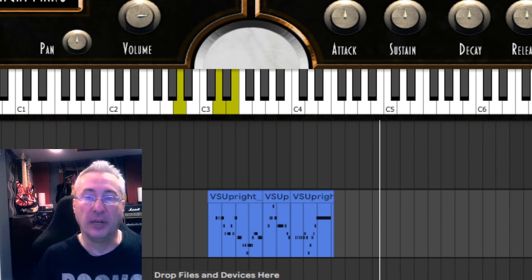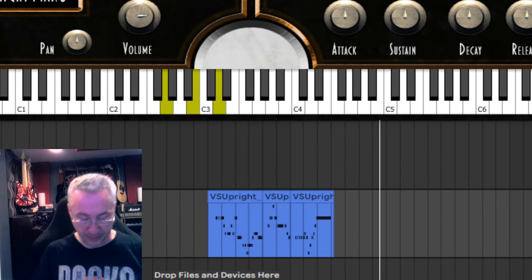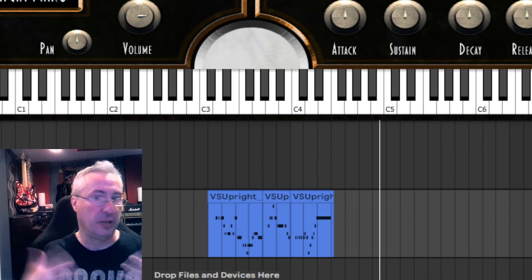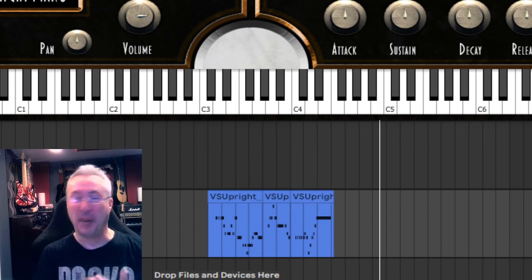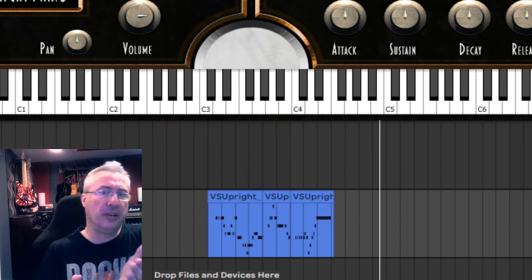Sometimes you'll hear people just call it sus — a sus4 or a sus2. A minor, A sus2, A sus4, back to A minor — that's basically every Bon Jovi song ever written. He's just suspending around, re-flavoring a very normal chord by moving the suspensions. Elton John is a huge purveyor of playing chords in suspended forms — sometimes he doesn't even hit the normal chord first, he just goes right for the suspension. Billy Joel does this a lot too.